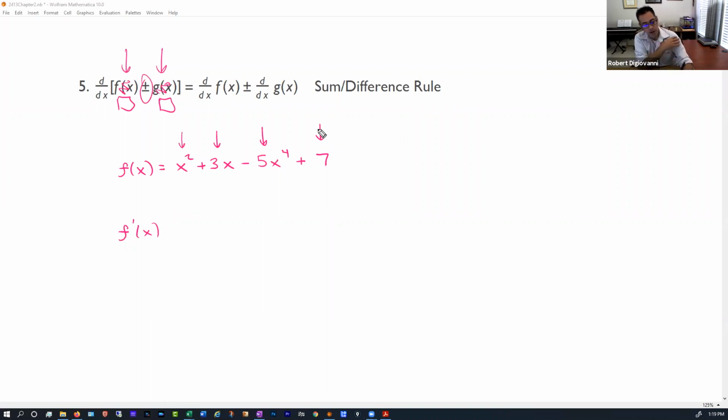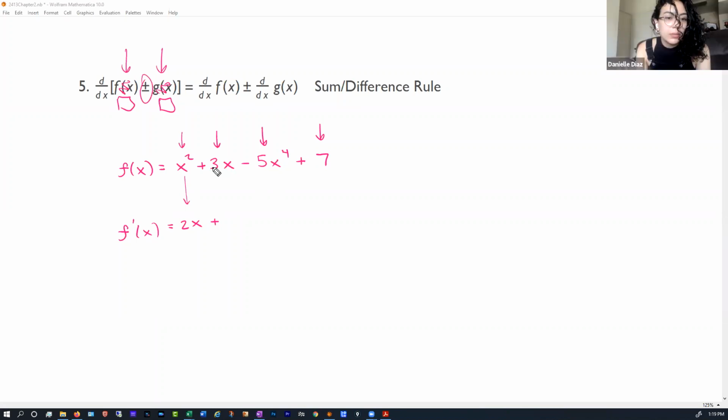So to do this, first let me take the derivative of this. Well, that's power rule, right? 2 comes out, subtract 1 from 2, you get x to the first power. How about this next one? Plus, 3 is in front of the x, right? So does the derivative of 3 go to 0, or does it come for the ride? It's going to be 3 itself, and then the next one would be minus 20x to the third.